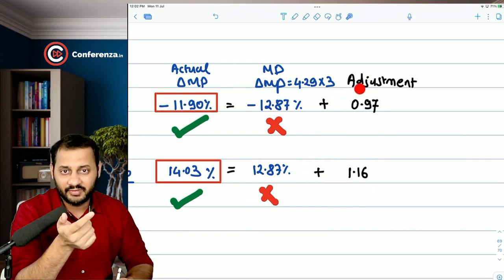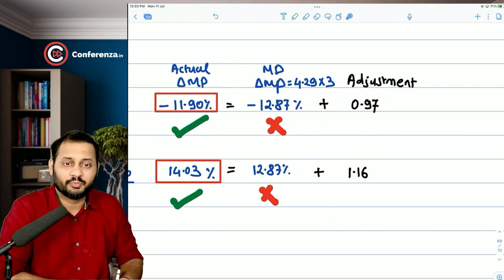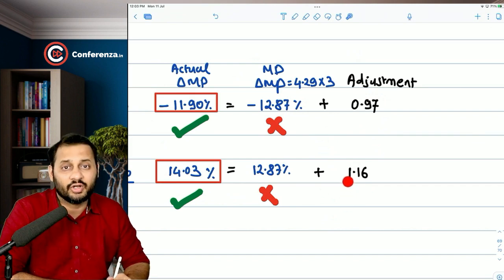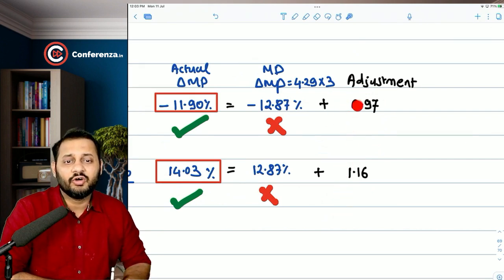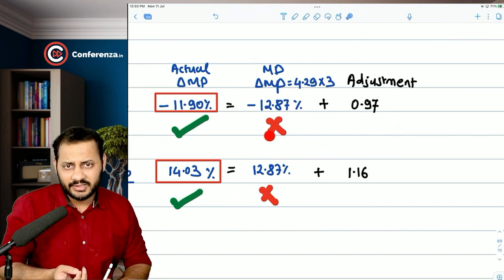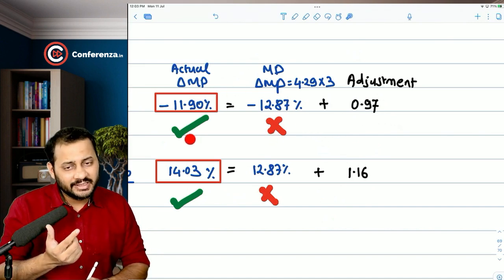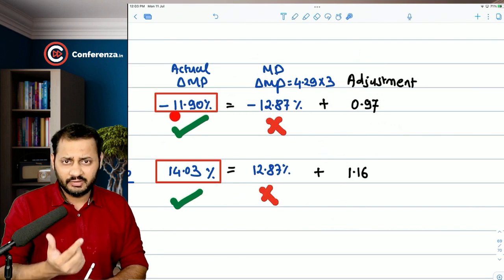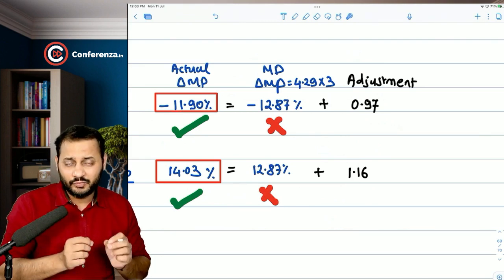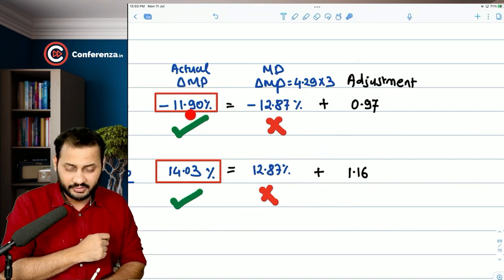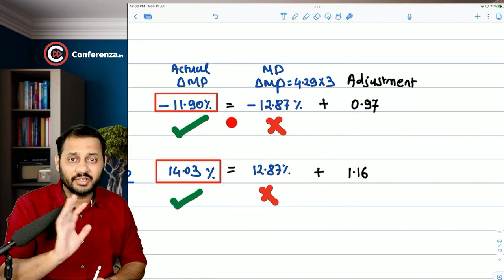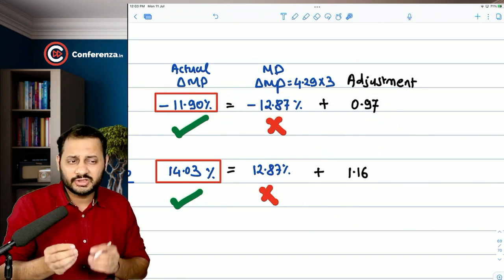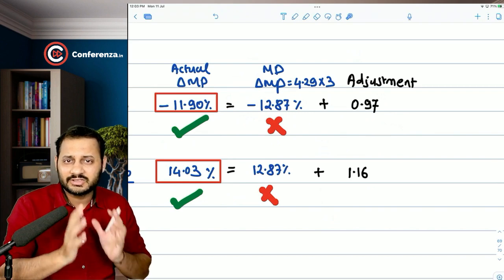Both the figures have been arrived at by a 3% change in YTM. So practically it should have been the same, but if it is not the same, what should we do? In simple layman language, I will say go with both. Do the average of both and adjust that in 12.87. You will not get the exact figure of 11.90, but this time you will be much closer to this figure. Earlier it was a difference of 1%. 1% is very big. We can reduce that difference to just 0.05, 1.10% or something like this.